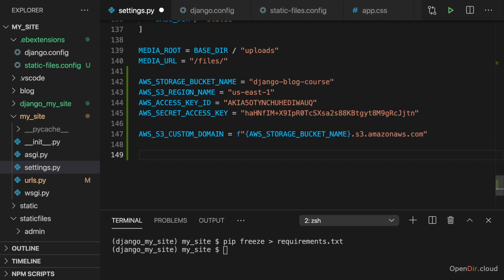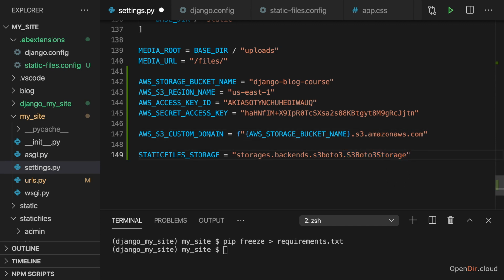Now, as a next step, we can add the static files storage key here and set this to storages.backends.s3boto3.S3Boto3Storage. Like this, and make sure you got the casing right, especially here in the last part of that string.